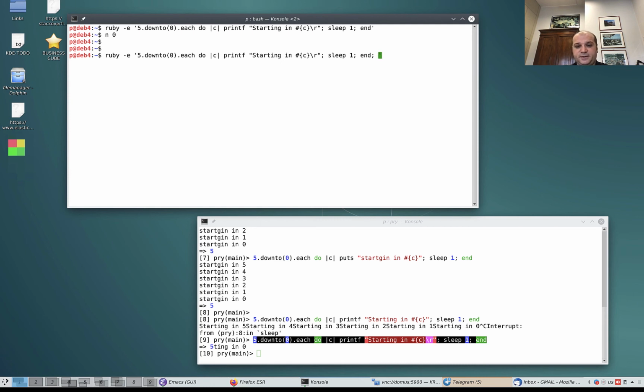So at the end you say again printf, and then say, hey, look, write a lot of white characters, let's say 20, whatever, and then do a carriage return. Let's see it.